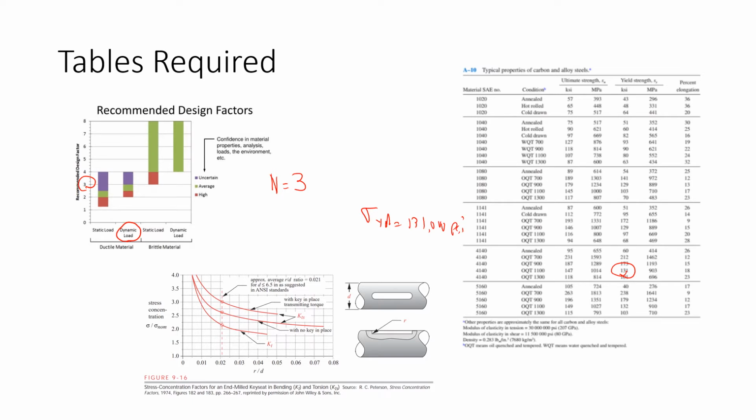Other thing is K sub T for stress concentration, because our shaft does have a keyway cut in it, and it's a profile key seat. We need to know what the K sub T value is going to be. If you look at this chart, K sub TS is for shear, which is what we have. The recommended value is that you use a 3. So if you come up here on this chart, you'll see with the key in place transmitting torque. So we'll just use K sub T equals 3.